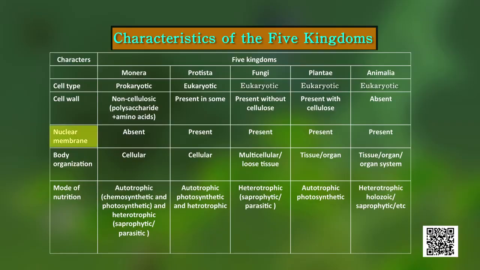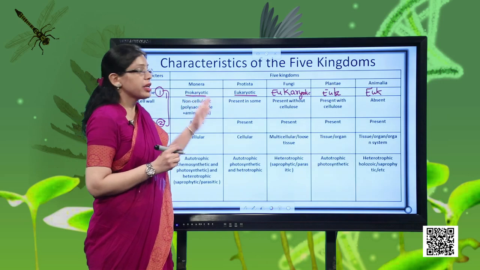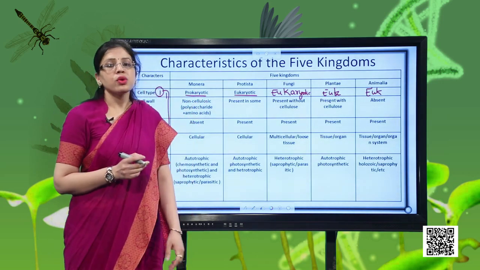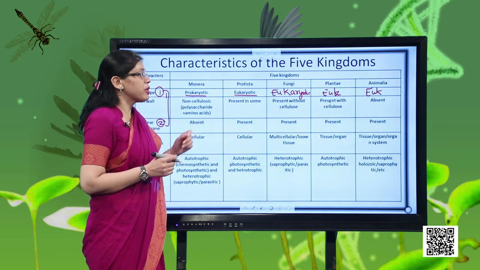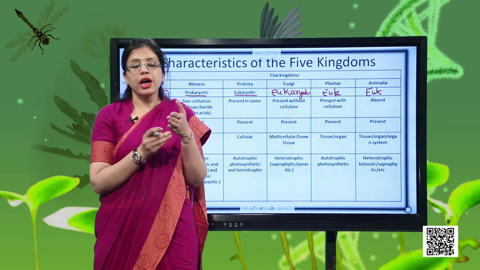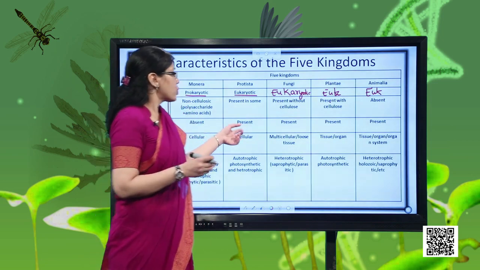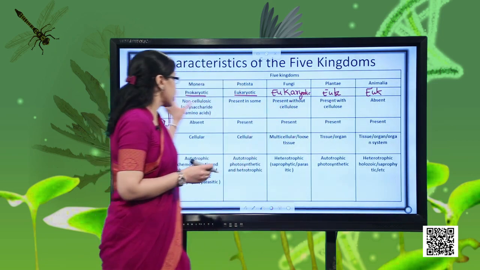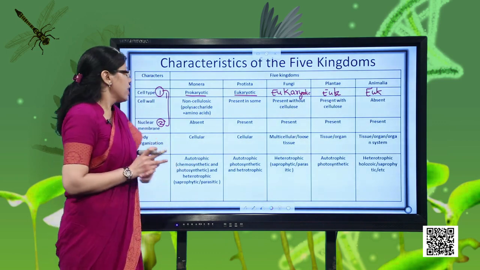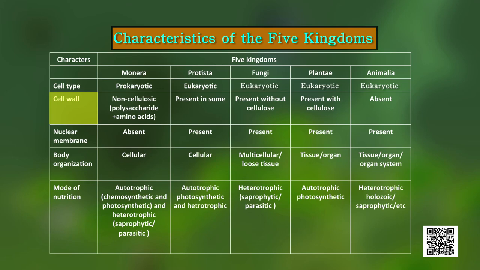Now this third point, we will be discussing it along with this only, because these 2 points are related. Obviously, any organism which is prokaryotic will not be having a well-defined nuclear membrane. So here we have written nuclear membrane is absent. And as I have already told you, the 4 remaining kingdoms have eukaryotic members, so nuclear membrane will be present. So you can club the first point and the third point, and you can study them together. Then we have the next point, that is called cell wall.